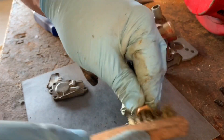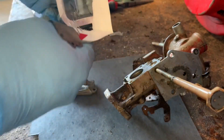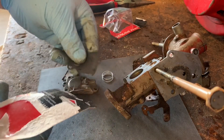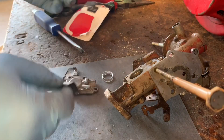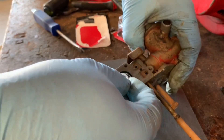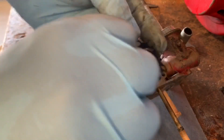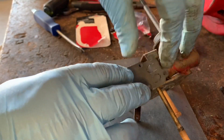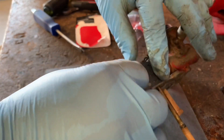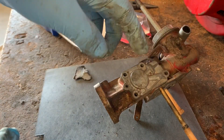I'm gonna spray this out a little bit — doesn't look like it needs much. This is a brass wire brush; you want to clean the screen off too. One important thing to remember is these are universal gaskets — they work in all sorts of Briggs carburetors that are this similar style. That's why some of them will have an extra hole somewhere and others won't.